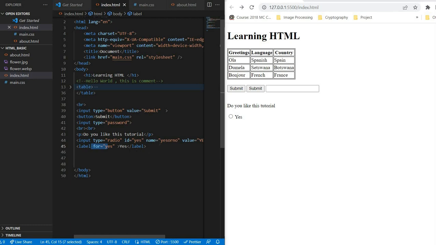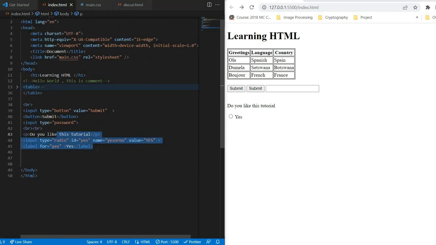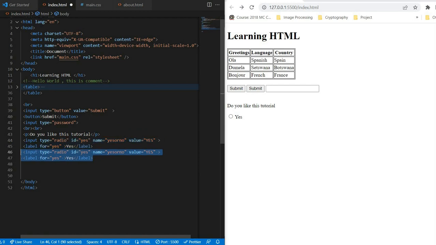We're going to do the same thing. I'm going to just get rid of this. So with our no option, I'm just going to copy this, and this is going to be no. I'm going to give it an ID called no, and our for is going to be no. The value of this radio button is going to be no, and the label should read no. So there you have it.